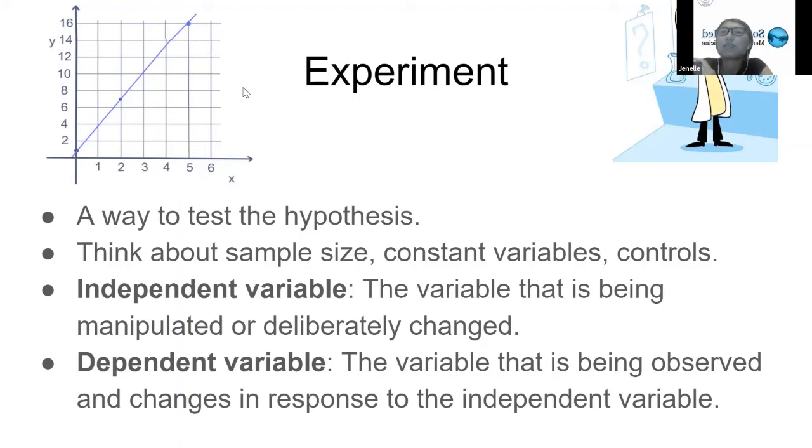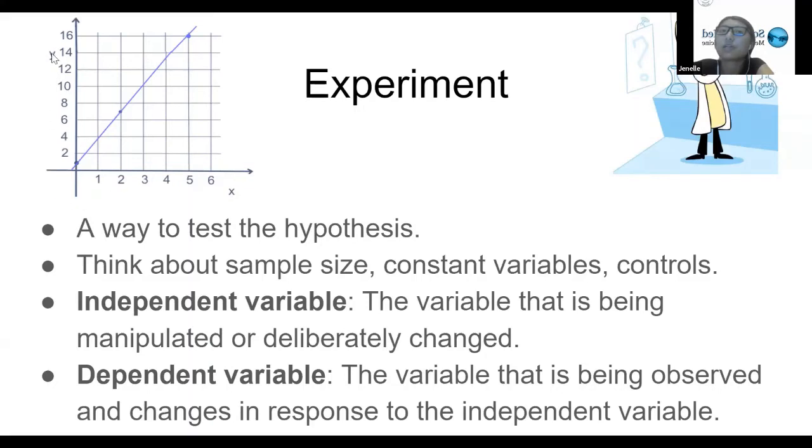I put up this diagram here, this graph on the upper left corner. The independent variable is usually always on the x-axis, so it's what we are changing. And the dependent variable is usually always on the y-axis, so what we are measuring and how it's affected by these changes on the x-axis.